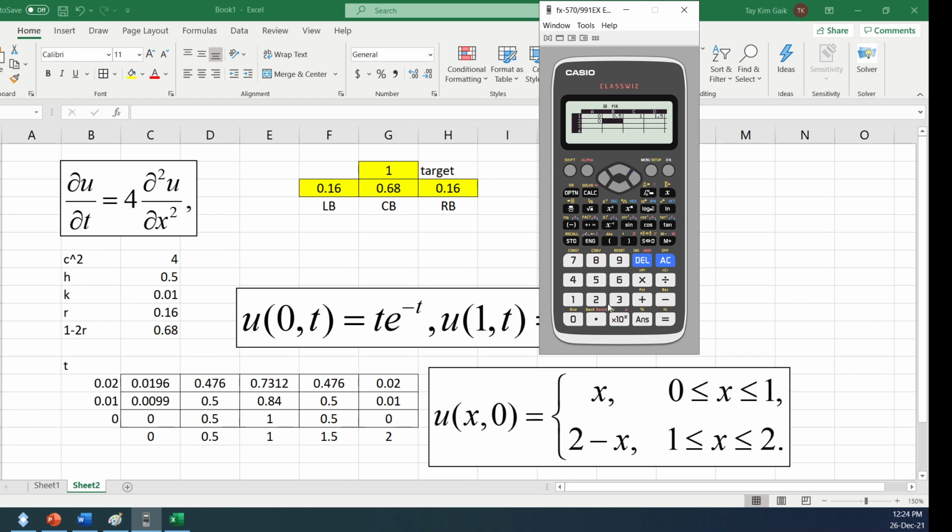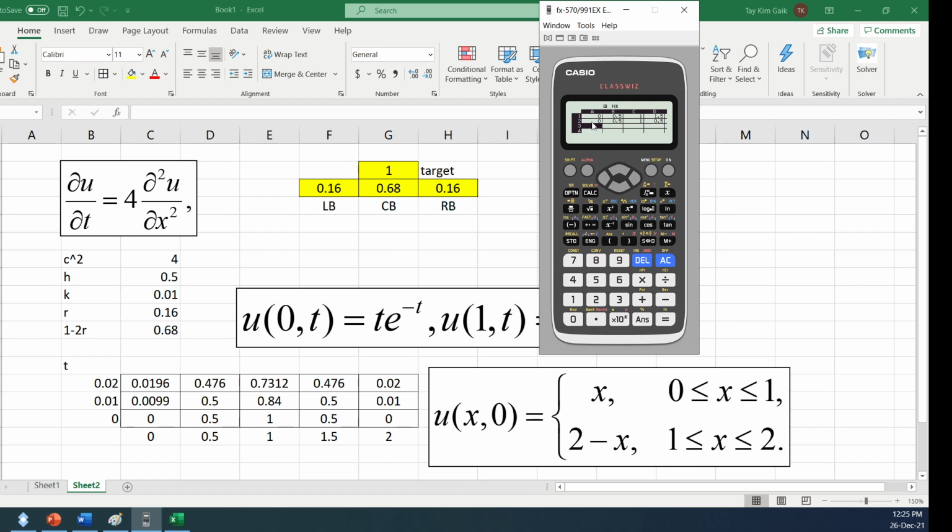This one equals 0.5, and then 1. When x is from 1 to 2, it equals 2 minus x, so if x is 1, 2 minus 1 is 1, so it's the overlap value. When x is 1.5, 2 minus 1.5 is 0.5. And when x is 2, u is 2 minus 2, which is 0.